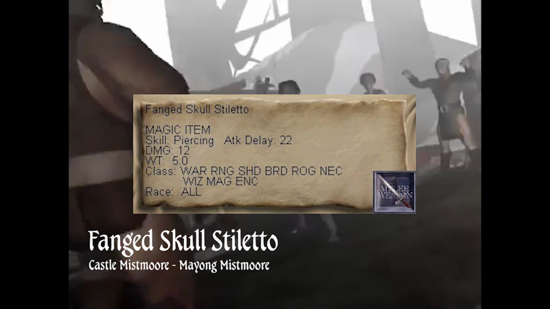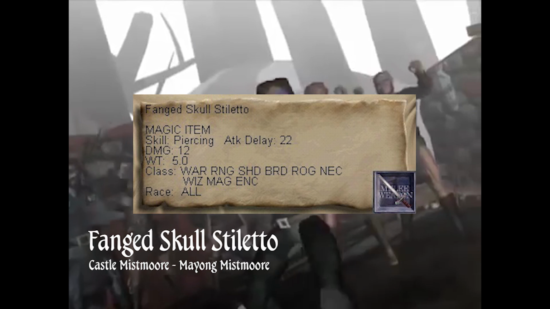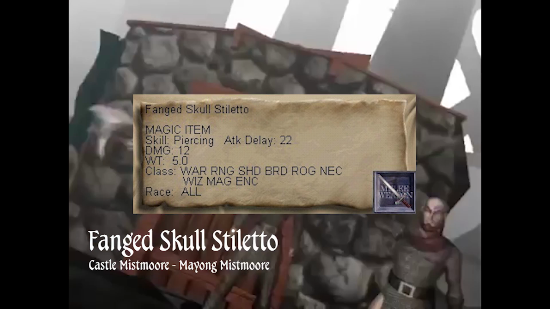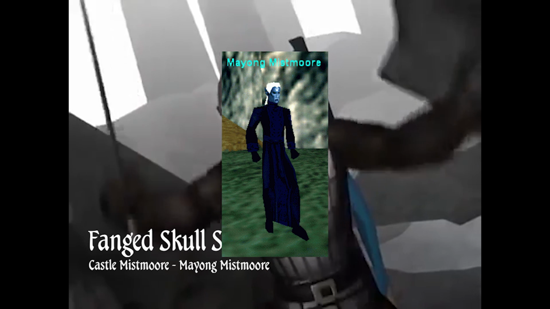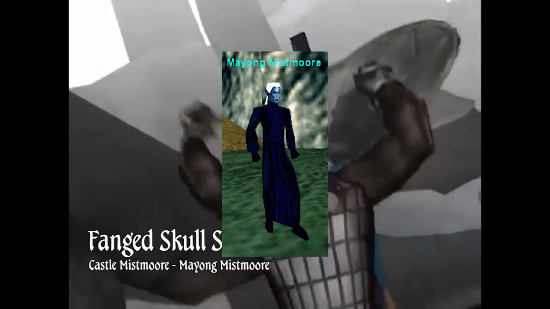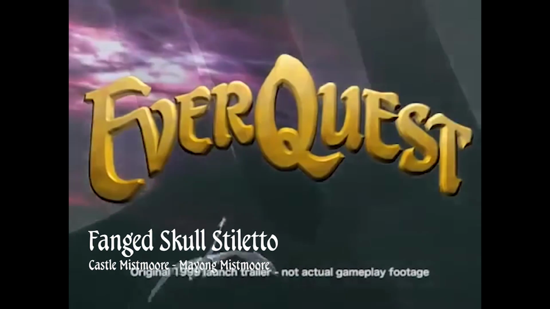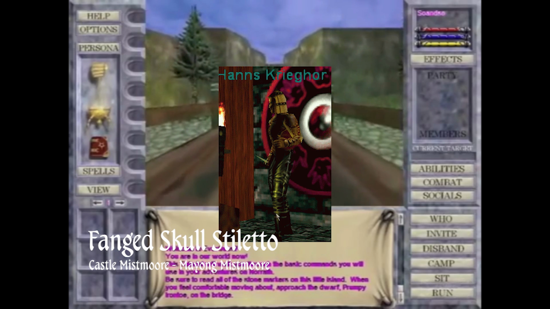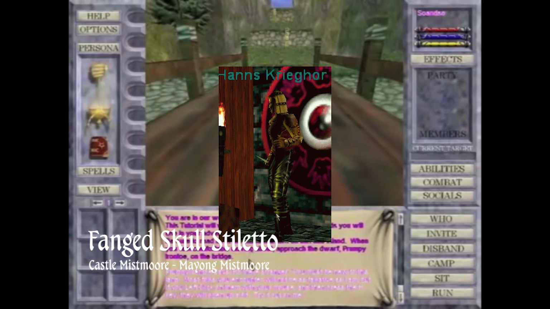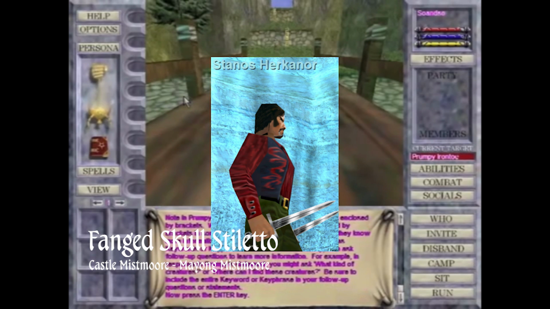Next, the Fanged Skull Stiletto. There's some classic mystery with this one around its true origin and what it will look like on Green Server, but the original Fanged Skull Stiletto dropped off the notorious, elusive Mayong Mistmore, the vampire boss of Castle Mistmore. As the timeline progresses, the dagger shifts over to being a quest reward from the NPC Hans Krieger, the rogue guildmaster in Kanos, who wants you to go kill the NPC Stanos Herkenor in High Pass and return his head.